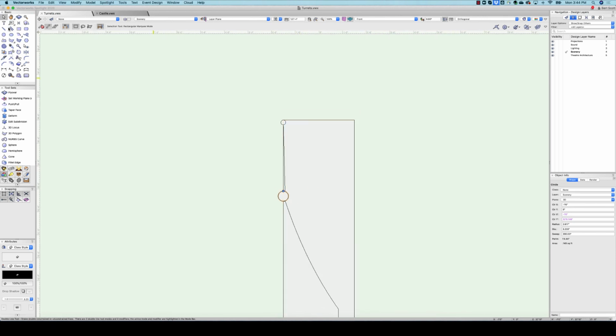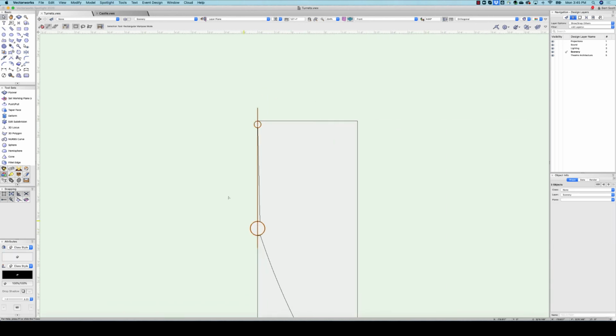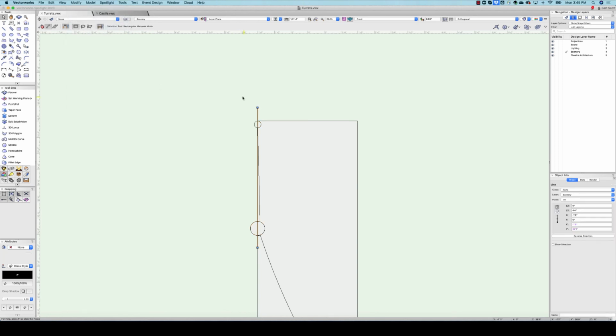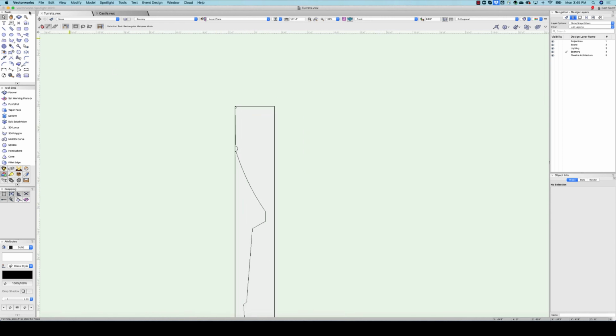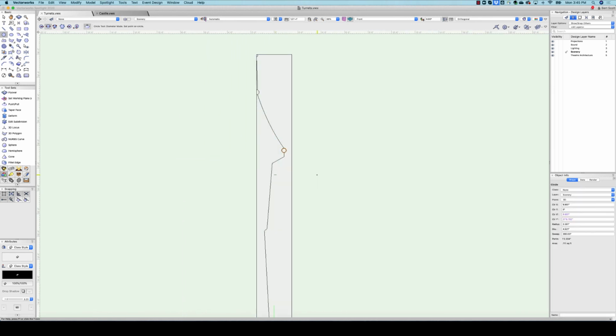I need to only have those be half circles, so I'm going to draw a line and then select those and do a modify clip surface, and then hit delete and get rid of those. And then I think I want maybe a curve here. It's like a medieval gutter or something. I don't know.